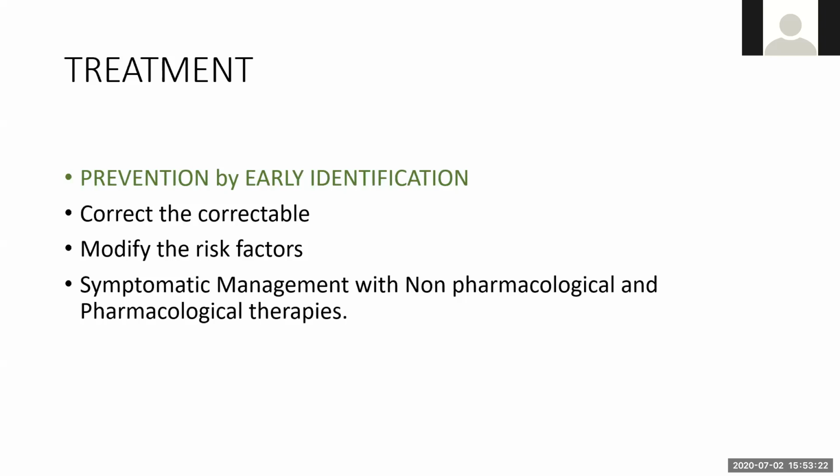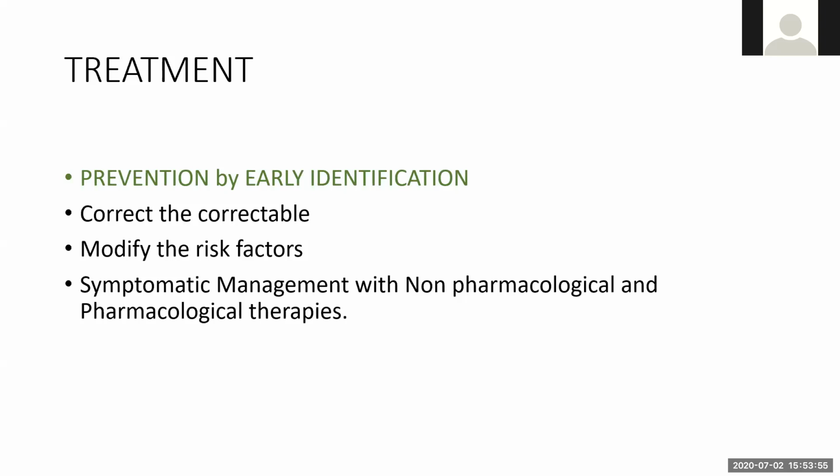I would also like to give some importance that prevention by early identification is more important than treating delirium. So you don't wait for the patient to become completely delirious and things to get out of hand. We try to identify these patients beforehand. So how do you assess these patients? How do you know who is at risk? This is not just one person's assessment. It is basically by a multidisciplinary team.